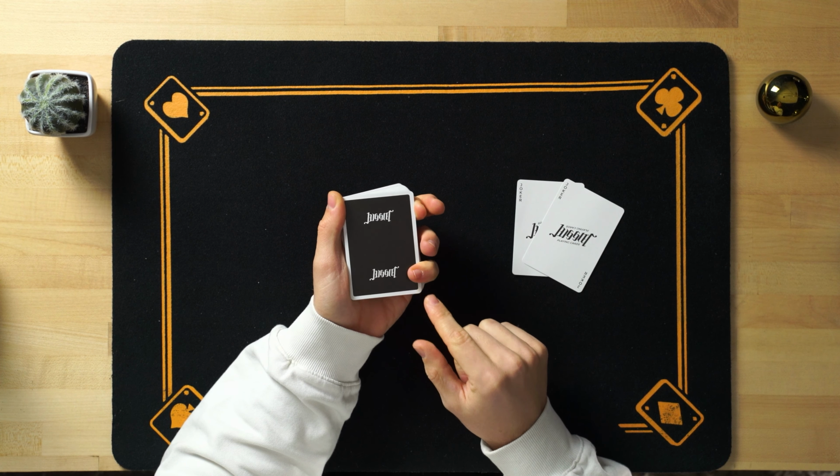Okay, so now we have 2 jokers, a chosen card, in this case the 3 of clubs, and the spectator thinks that the card is lost in the middle of the deck. You can tell them that you think it's in position number 20, 12, any position you want. And what you're going to do is put this chosen card on the bottom of the 2 jokers, like so, okay? But you want to do it in an invisible way.